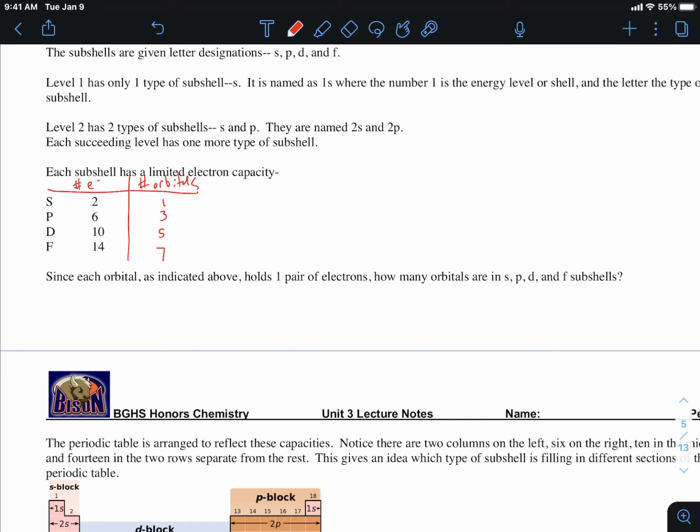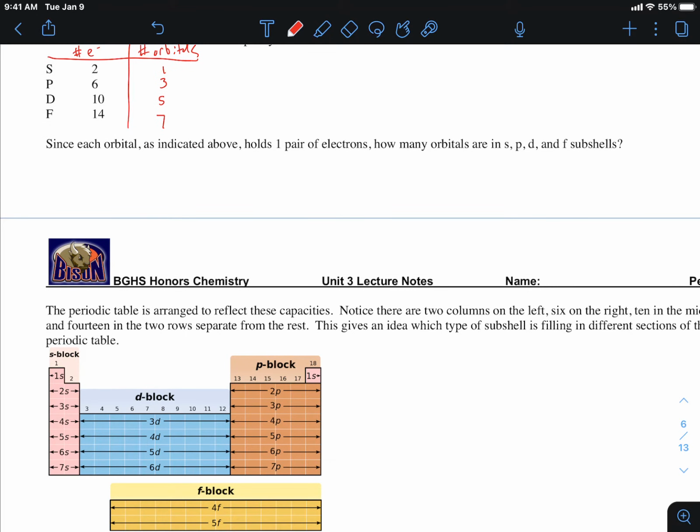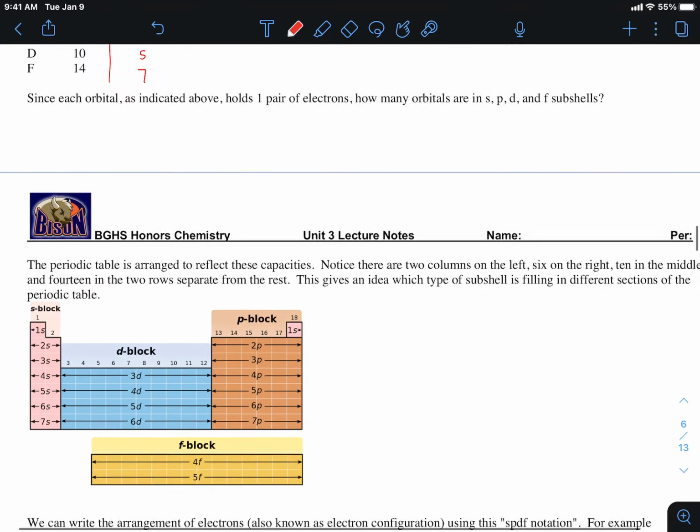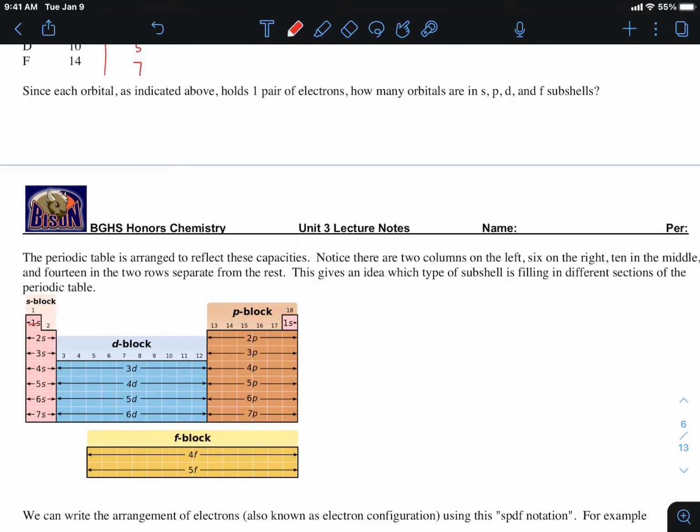We need to actually apply this and see how this works out with our understanding of the atoms in the periodic table. So on a typical periodic table, which is arranged, we read it like a typewriter from left to right. So right here where my cursor dot is, that's hydrogen, that's atomic number 1. Helium is over here, atomic number 2. And after that comes atomic number 3, which is here, then 4, then 5, 6, 7, 8, 9, 10. So just like a typewriter, from left to right, once you get to the right end, it starts over. And then you begin again. So from left to right, left to right.